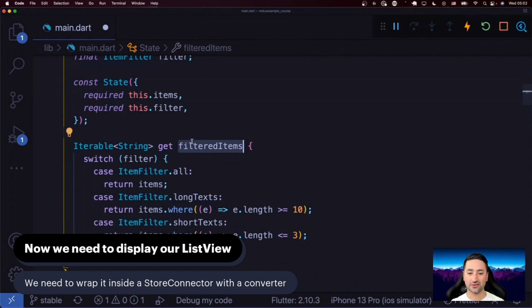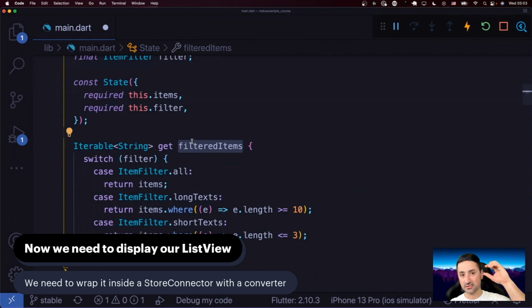So for you to be able to actually cherry pick what you're interested in inside an application state with Redux, there is a component called store connector. It is a widget that you can place on your Flutter application. And what it does is it reads the contents of a store, but it is able to cherry pick what it is interested in. And every time the store changes, this conversion then takes place.